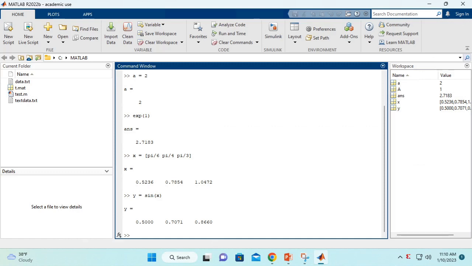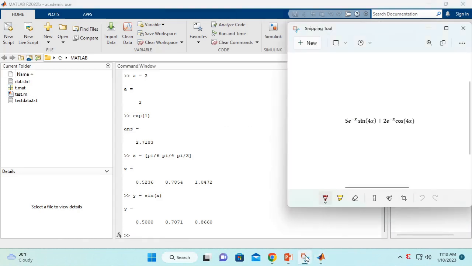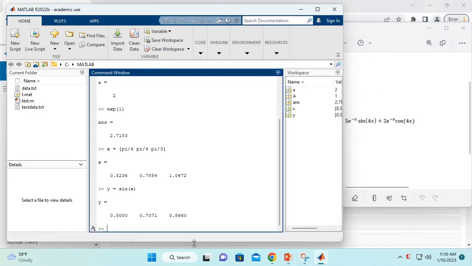Next, we're going to work on a more complicated expression. And this expression is 5 e to the negative x times sine 4x plus 2 times e to the negative x times cosine 4x. Now, here is the expression. So I will use the variable z to hold the value.